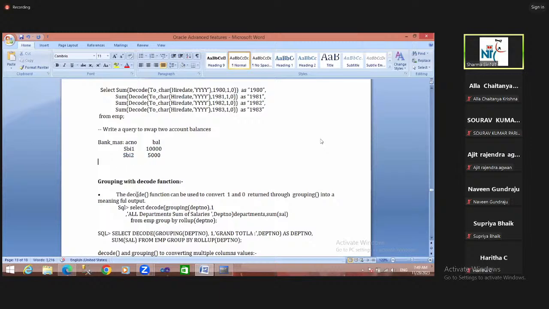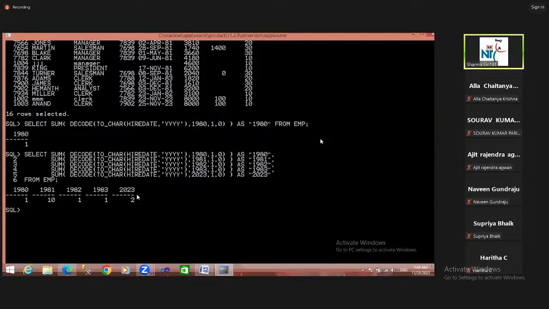First, I create the table. Bank_DB of ACNO varchar2(10), CNAME, balance number(8).